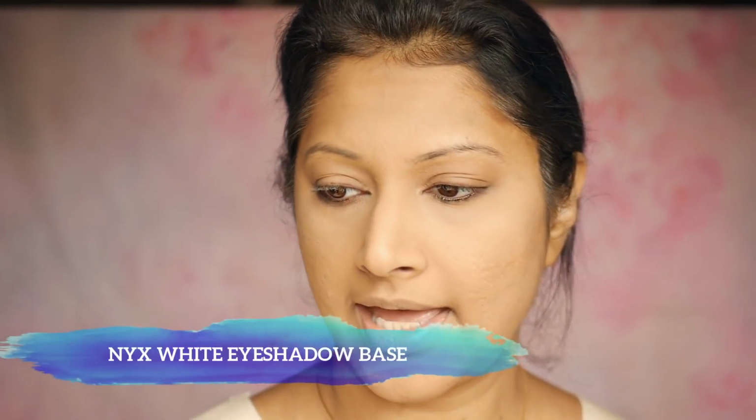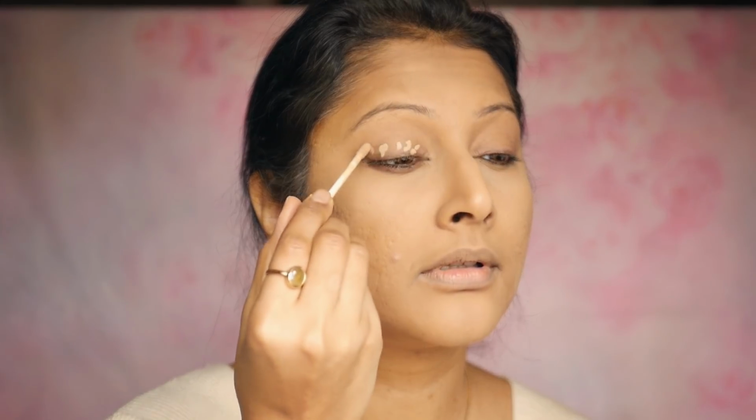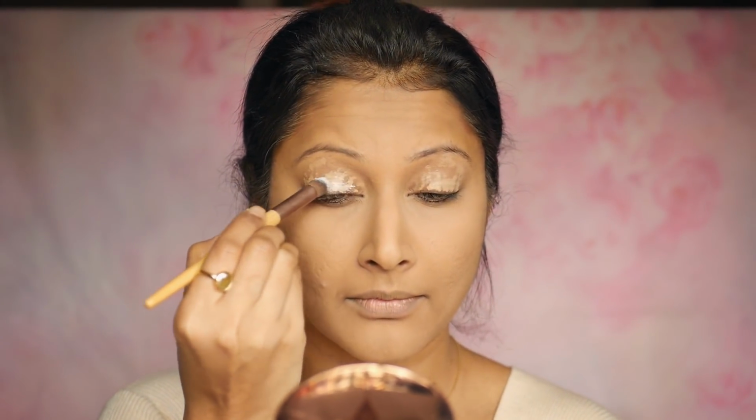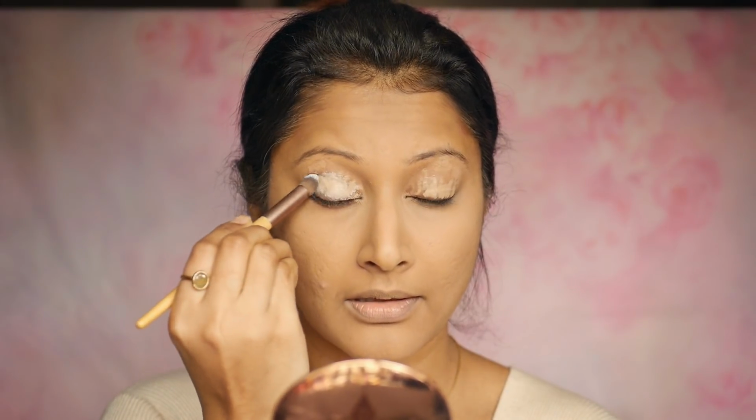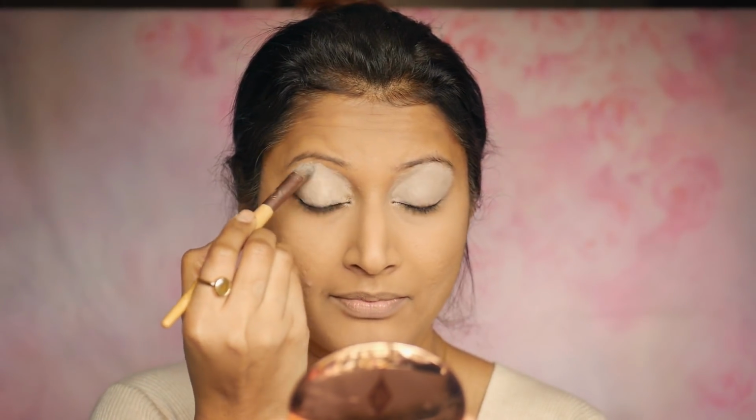I'm using the NYX eyeshadow base in white, and I am first going to put a little bit of my concealer all over my eye. I'm taking the NYX white eyeshadow base and I will put that right on top of my concealer. So any heavy pigmentation you have on your eyelid, it kind of balances it out when you put a concealer or an eyeshadow base, especially when you're working with colors.